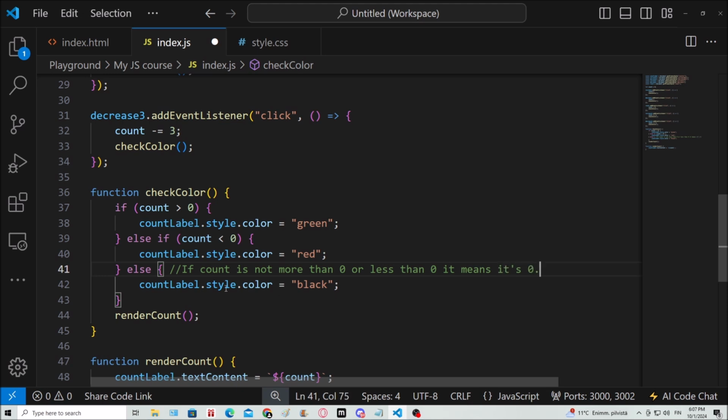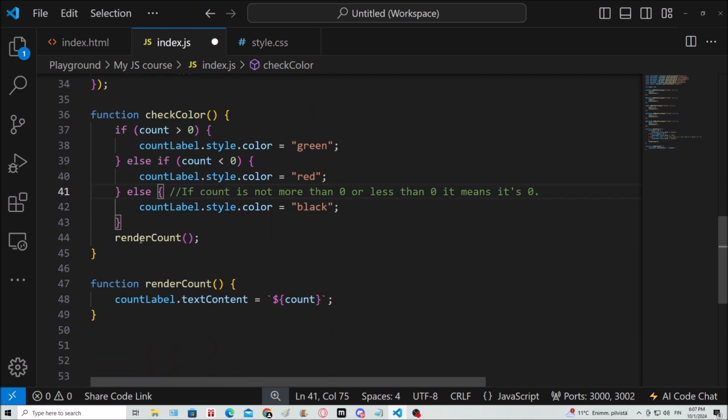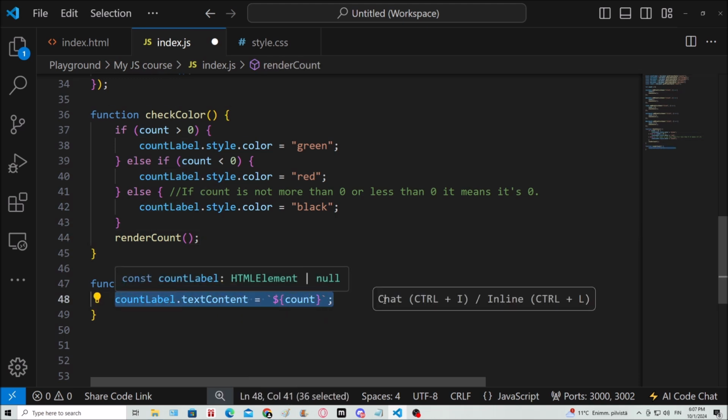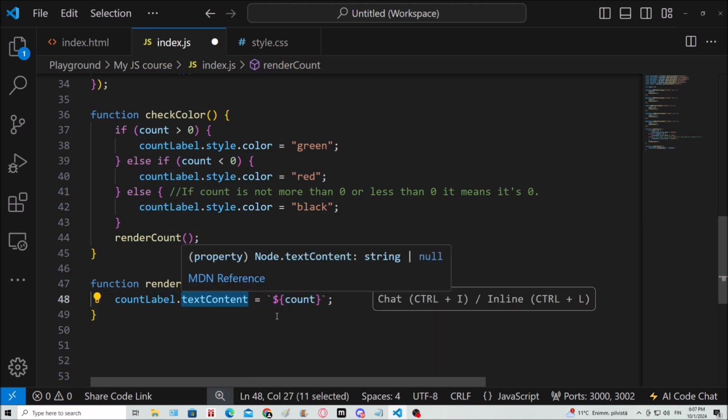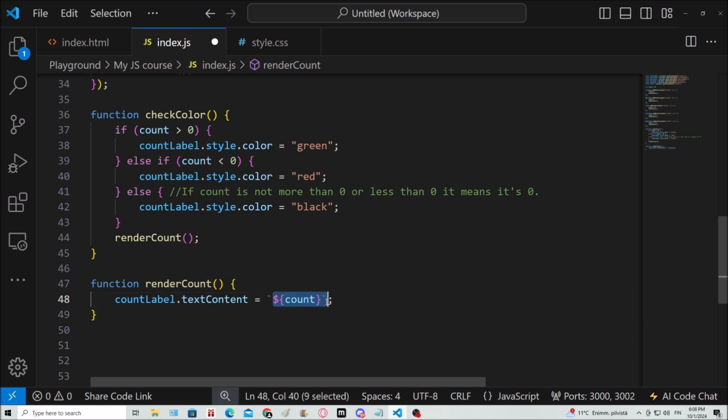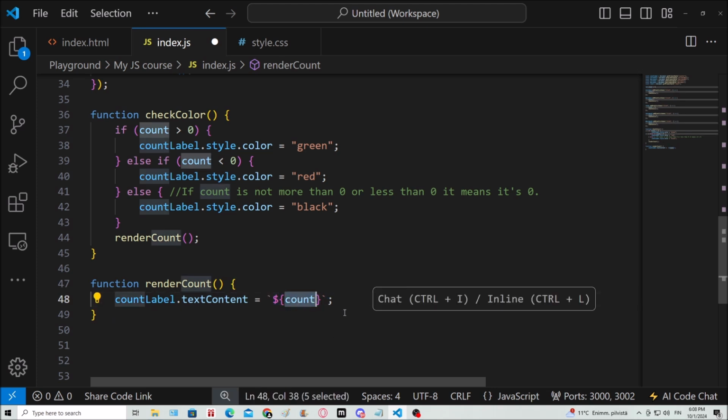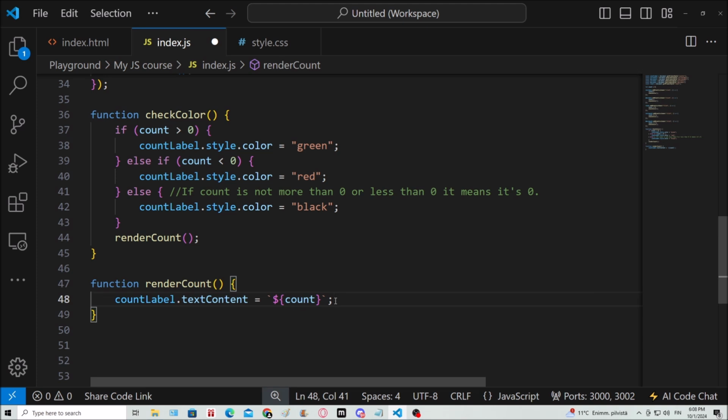So we don't have to type in else if count is equal to 0. We can just say else, because this is the only option remaining. Alright, then we will render count, and we take the count label, access the text content, and we are using a template literal over here, a placeholder, and then we input the count variable.